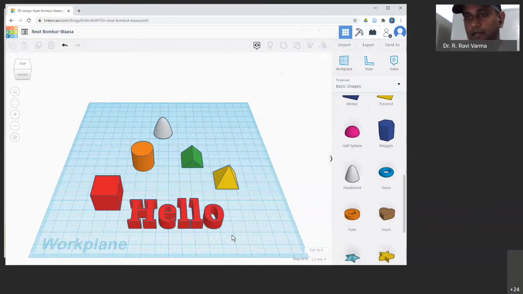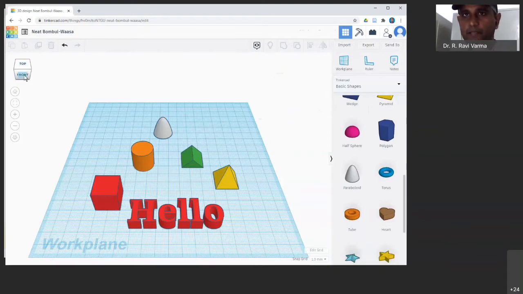Next, I would like to show you how to view these objects in 3D. We know they are in 3D, and we're looking at them, but we want to know how they look in different perspectives. I find that very fascinating. On the left hand side, on the top, there is a box with top and front written on it.